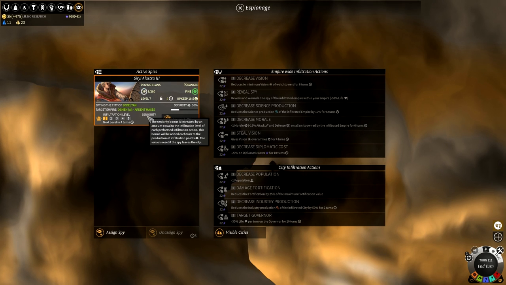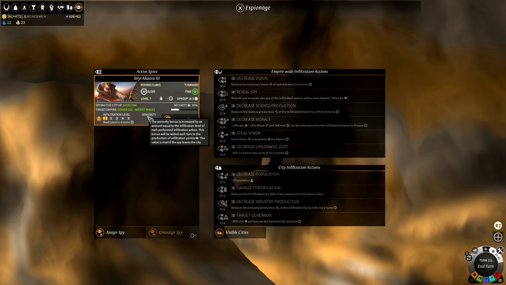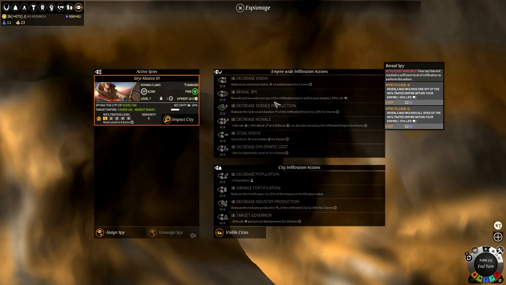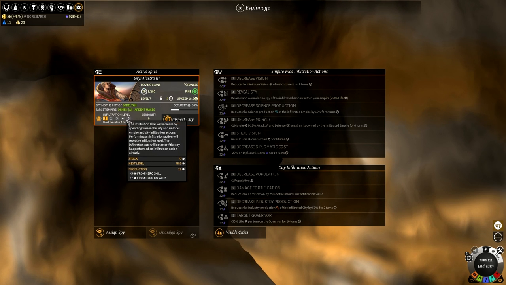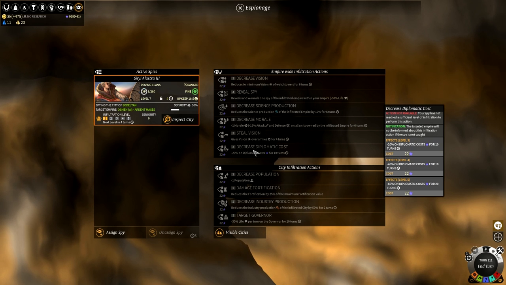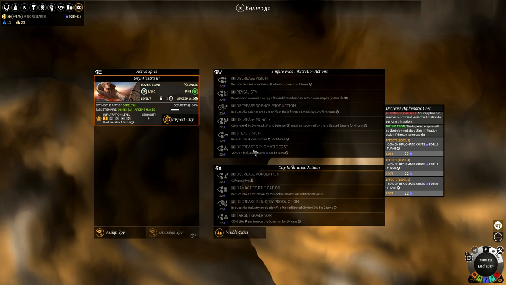There's also a thing called seniority, which increases every time I do an action, and because my spy is getting better at doing things, he will start producing more infiltration points, which will level him up faster, which will open up cooler actions over time. So that's how over time your spy gets better.